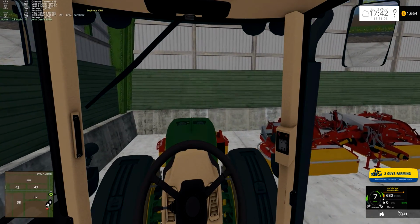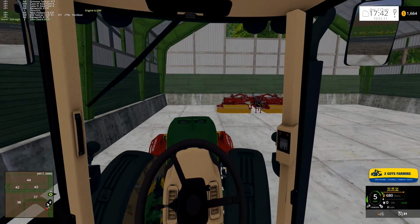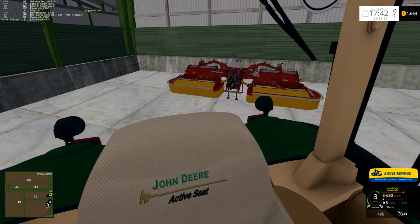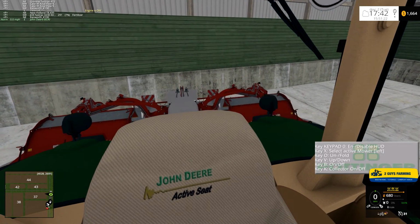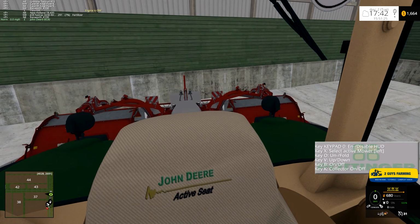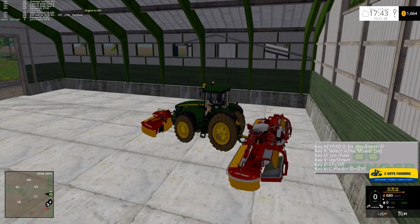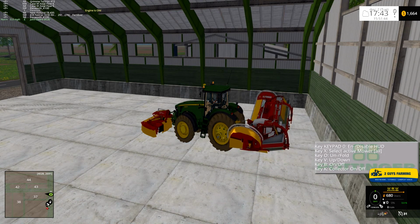Alright, so let's go ahead and get that up. Excellent. And we'll attach the rear. I found that it's best to detach this while it's flat, because if you do it while it's folded, it is a little bit difficult. It tends to fall over, tip on its side.